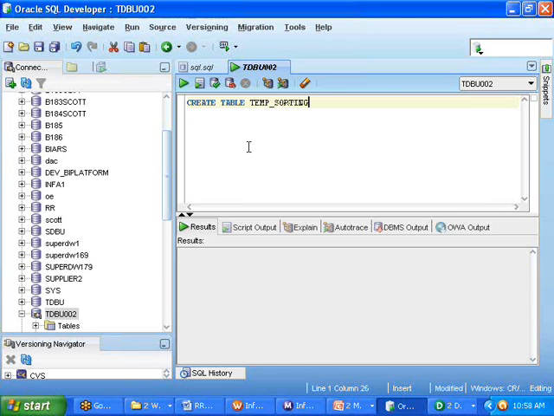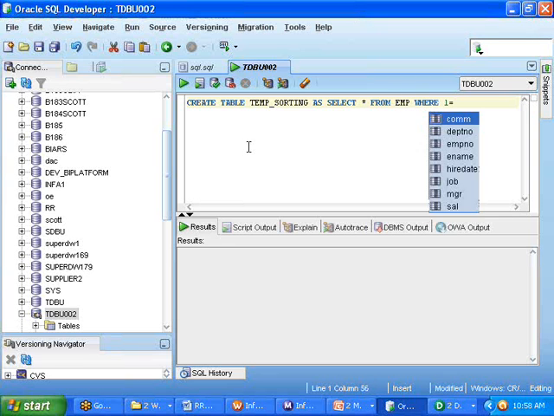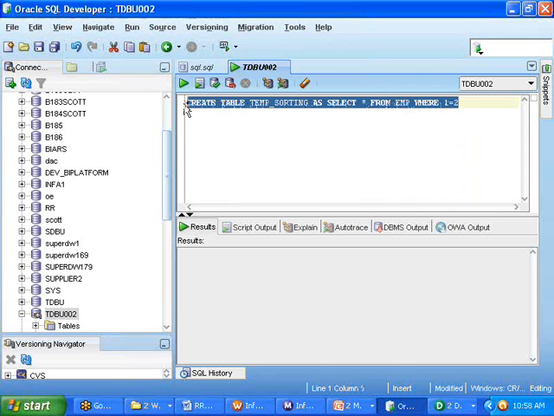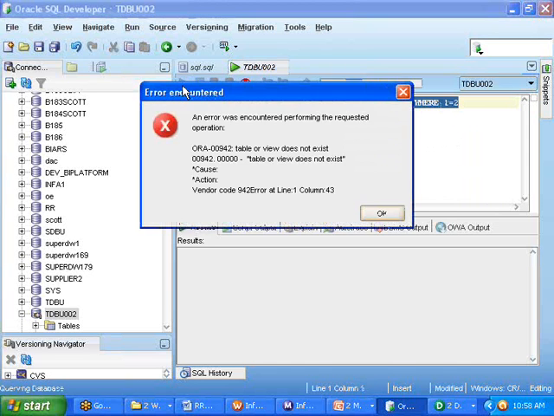So I am giving the name TEMP sorting, and as I want the structure, select star from EMP where 1 is equal to 2. Like this I give it. Now I want to execute this query as it is. Let us say I am executing it.